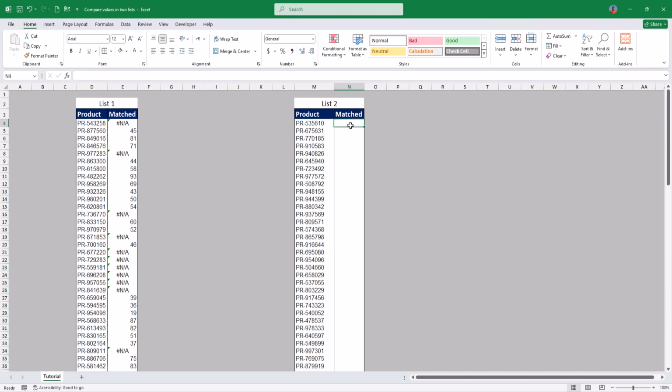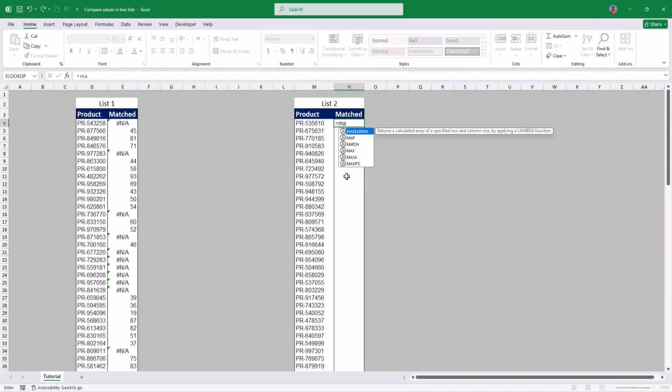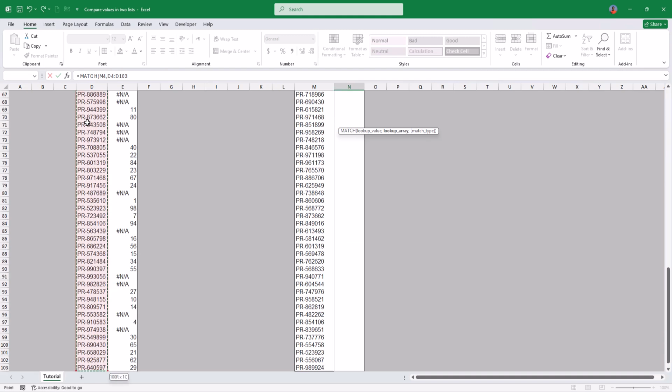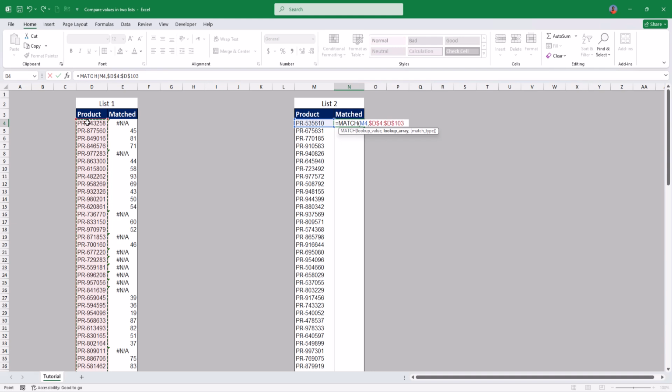If we try the same thing in list number 2, just to identify which products in list 2 match list 1, we will type equal and then MATCH. We will select the first product and then comma. Then we will go to list number 1 and select the entire list of products here, and from our keyboard press F4 just to fix our range, and then comma 0 for exact match, closing our bracket and pressing enter.